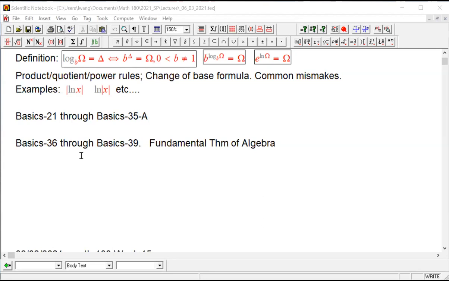Basic 40A, I would say on Basic 40 through, you can skip this. Okay, if you have done Basic 40, you can skip for now. These things you're going to encounter in Calc 2, and I'm sure at the time your professor will go over that with you. Because if I taught that class, I would just go over that with our students, and you'll get it, okay?